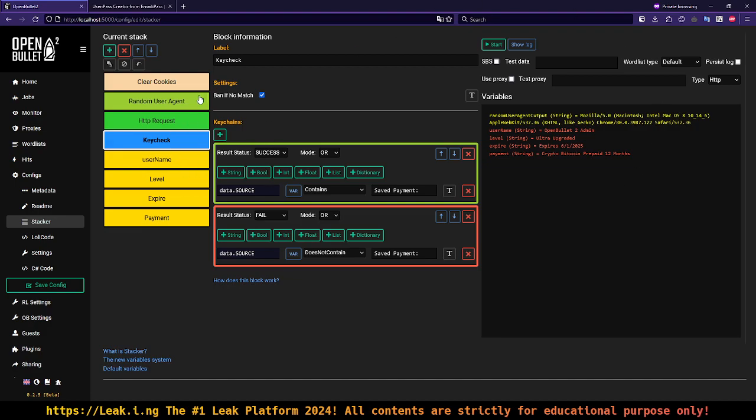So it's just a simple config. You can create this yourself. It's very easy, and that just basically shows you how easy it would be for you to scrape some data using OpenBullet 2. And now that we've laid out everything, we're going to end the video here. This is just a short little video on basic parsing of data and key checks, as well as basic request usage in OpenBullet 2, as well as some standard practice config writing.